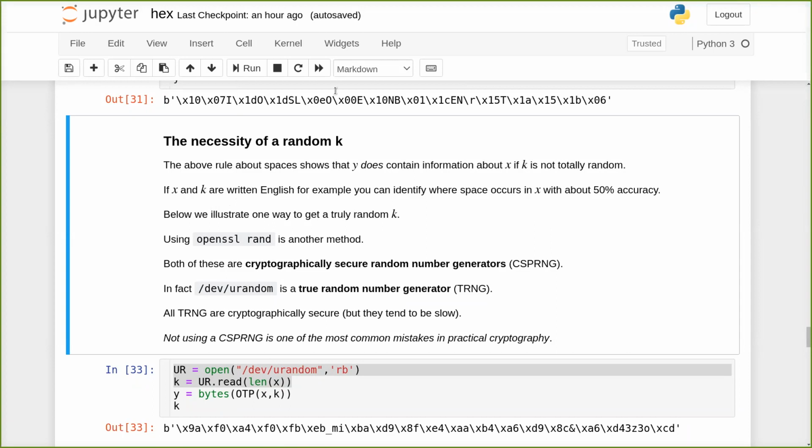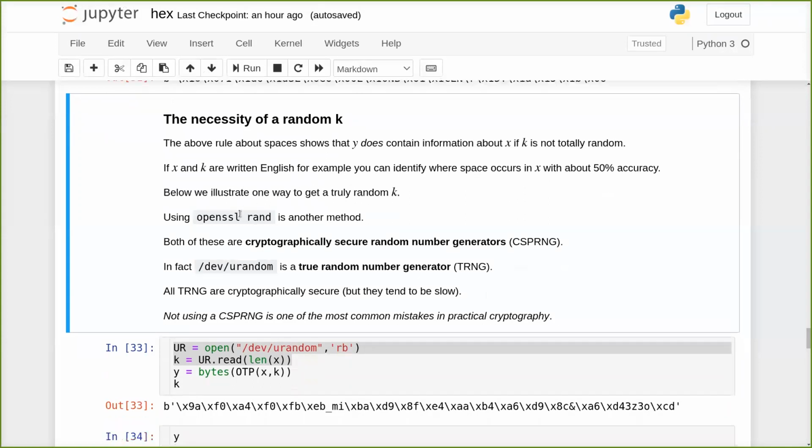If you go through and look at cryptographic disasters, a good student project would be to make sort of a library of cryptographic disasters. And if you did that, what you would find is that a lot of them happen because a number is supposed to be random that's not random. So here, this is something that we've already done. One way to get a cryptographically suitable number is to use the OpenSSL rand function from the command line.